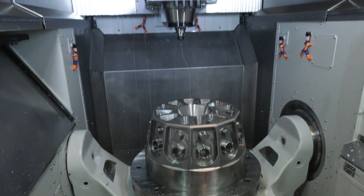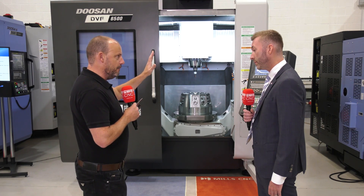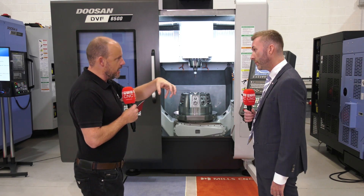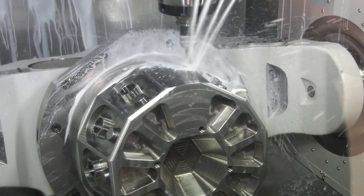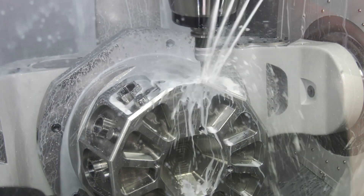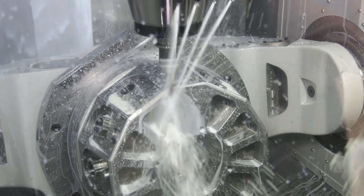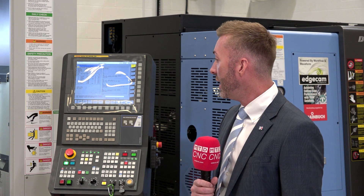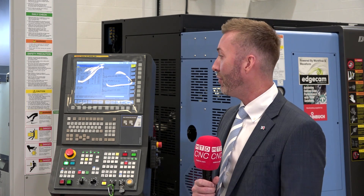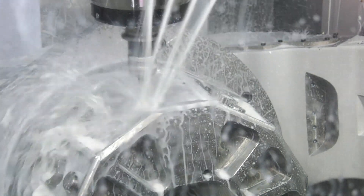When you see a machine where the Y-axis is supported on both sides and the X moves on the column, it offers a lot more stiffness and the ability to machine in any area of the table with the same stability. With the trunnion being fully supported and roller gear cam technology, that's a really key element — everybody's chasing microns and accuracies. The machine is standard with 20 bar through-spindle coolant and a face-and-taper BT40 spindle.